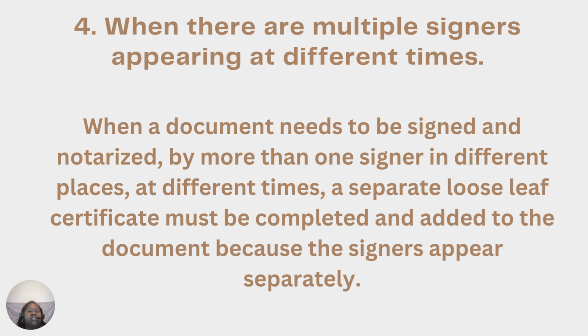Sometimes this means that when a document needs to be signed and notarized by more than one signer in different places at different times, a separate loose leaf certificate must be completed and added to the document because the signers appear separately. I have had this happen to myself in my loan signings. I had two split signings, where one signer was in one state, and the documents were sent to me by the signing company because the other spouse was here where I am in Florida. Because in the original packet they sent, there was only one document for that particular signer, I had to add multiple loose leaves during that appointment for my split signing. So number 4 is when there are multiple signers.